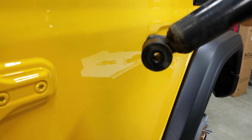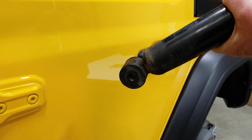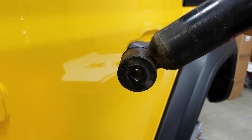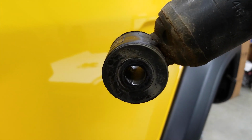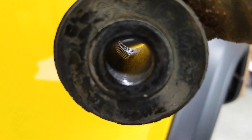Now here's a shock we grabbed out of the scrap bin. If you look down inside what should be a smooth bore in the lower bushing, you can see imprinted threads. And that's from that shock bouncing around on the threads of the bolt.